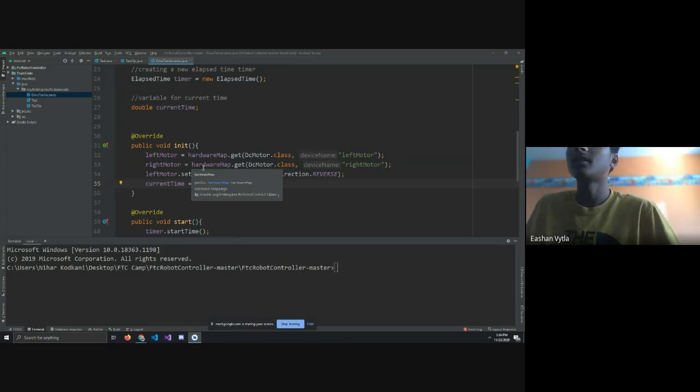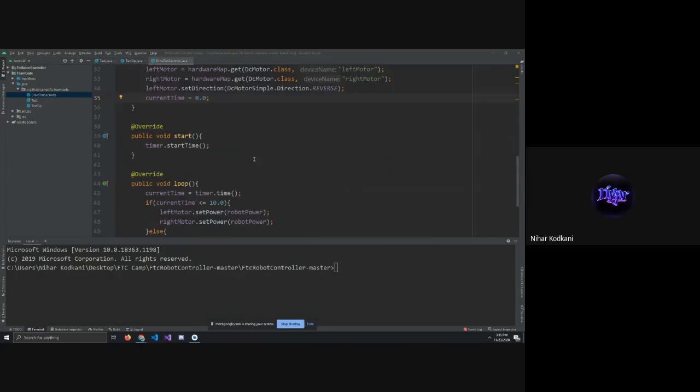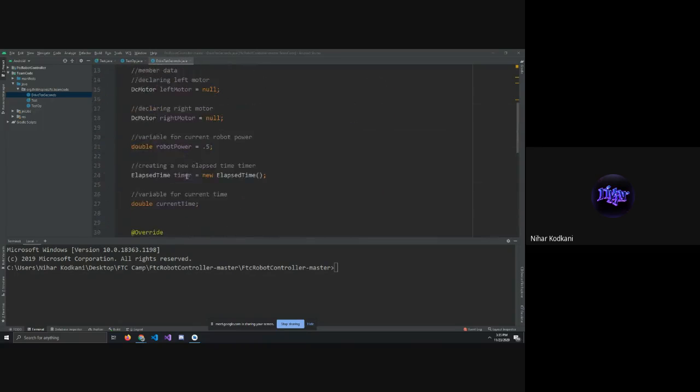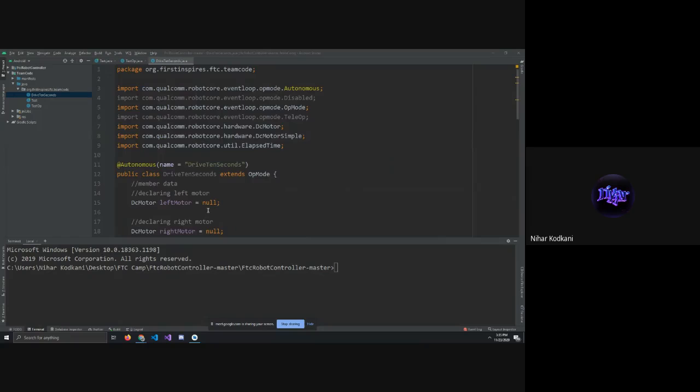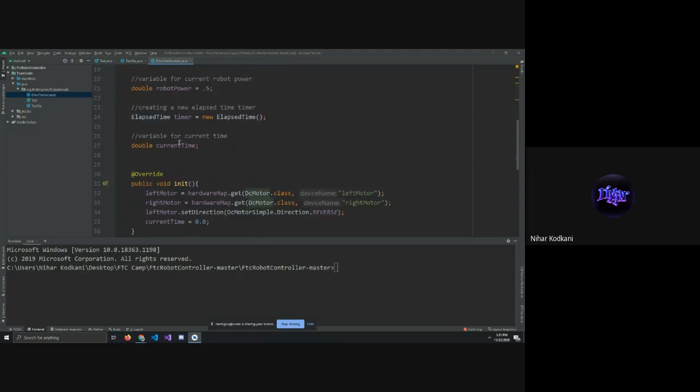So we're actually running low on time. Just one last thing: if you want to know more about the different methods that these motors or objects or variables have that FTC allows you to use, you can use something called documentation. Documentation is really important in programming and software development. Every programmer needs to look at some sort of documentation so they can understand how to use the code. For FTC, you would look up the SDK Java documentation, and that would outline all of the different classes that you can use. So the DC motor class will tell you all of the different methods and variables you can use.